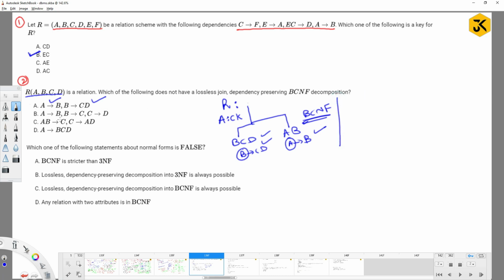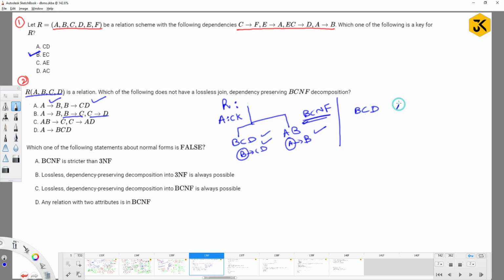In option B, if you decompose, what might be the candidate key? A is the candidate key. A only determines all the things. That's why A is the candidate key. As there is only one attribute in the candidate key, I can default say that it is in 2NF. What about 3NF? 3NF is not going to follow. At what level? B determines C and C determines D. So it is violating at 2 levels. What you have to do? You have to find the B closure. You will get BCD.